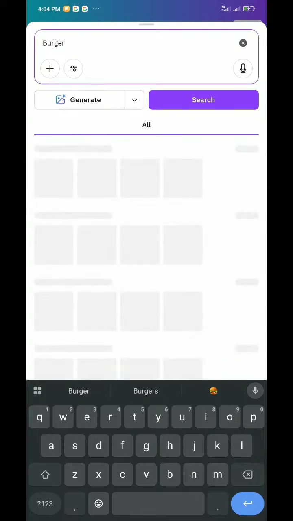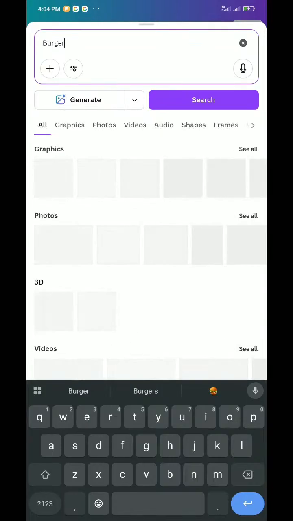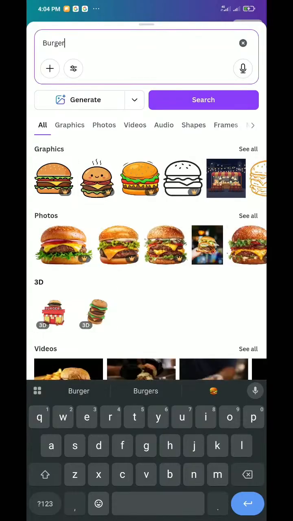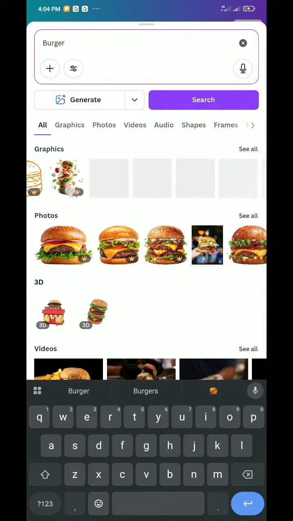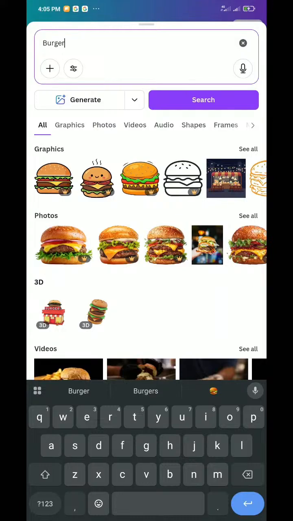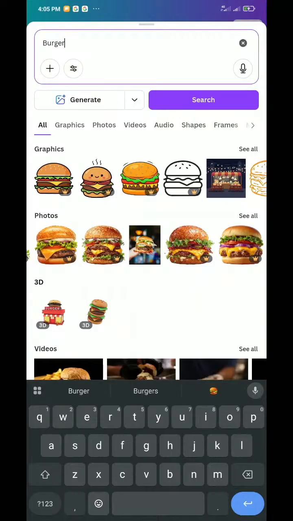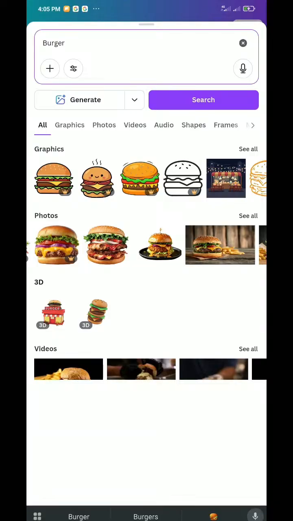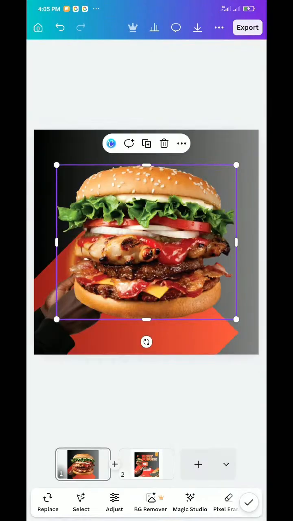So guys, let's see if they will give us another burger or not. Oops, guys, look at burger here. So we have some burgers. You see, I know they won't give us all their burgers for free, of course. So this was the burger I think I used. This burger here. So we'll just click on this burger, which is photos. It will show photo here.